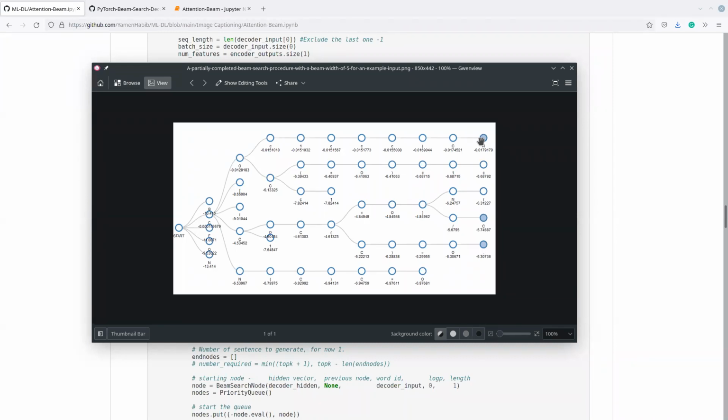And this is good because sometimes you can describe one image in 2 different ways. Or you can, for example, add a description, or describe one object and ignore another. So unlike the greedy search algorithm, beam search can give us multiple answers, which is an advantage of this algorithm.